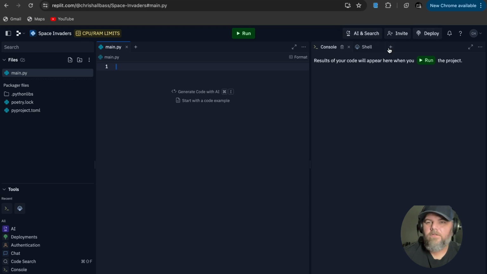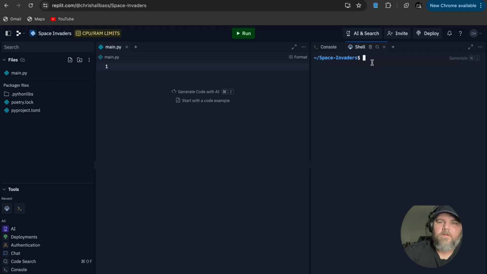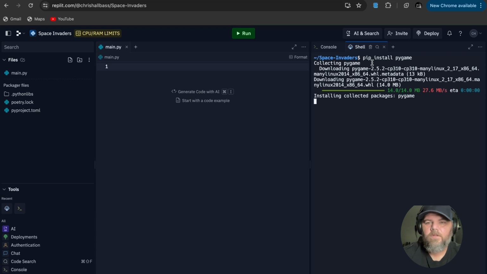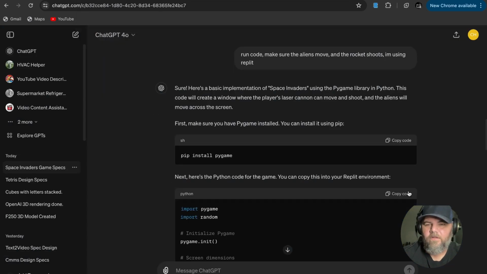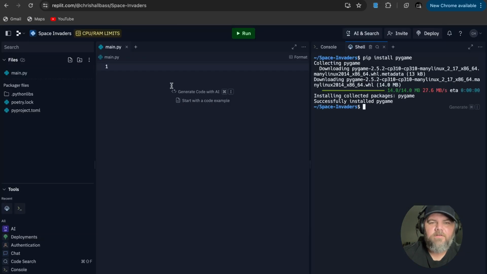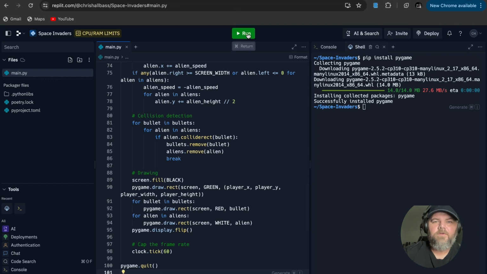So let's go here, the shell, and then we're going to paste that. It's going to give it a second to run. And then we're going to go back here, grab the Space Invaders, and let's see what happens here. All right, let's run it.